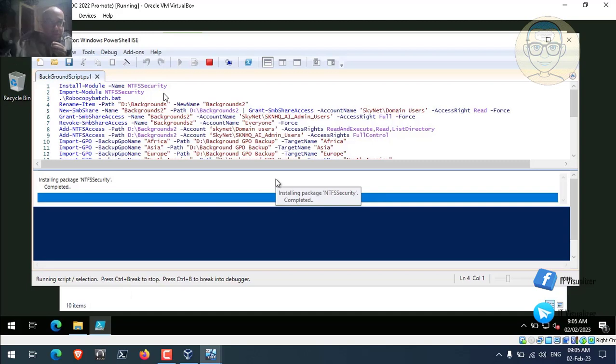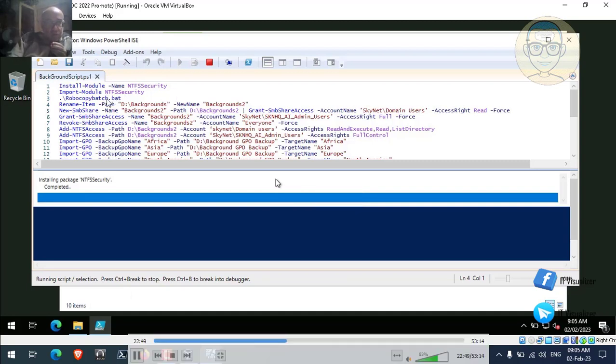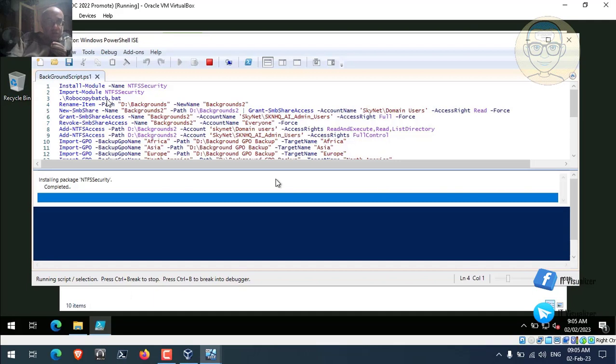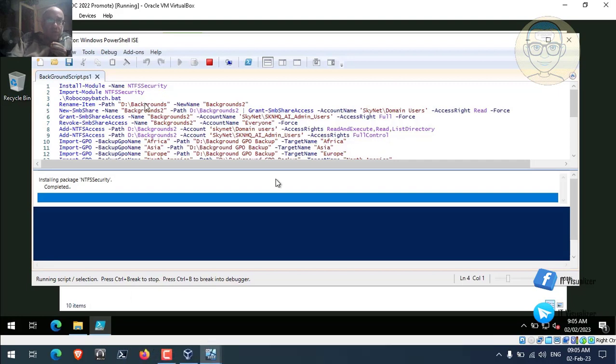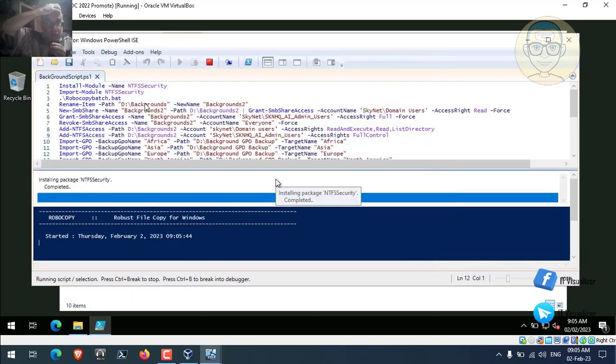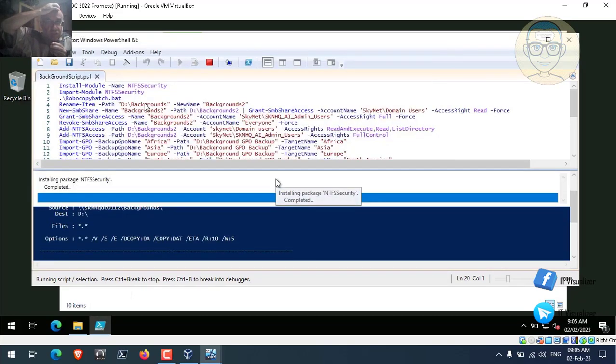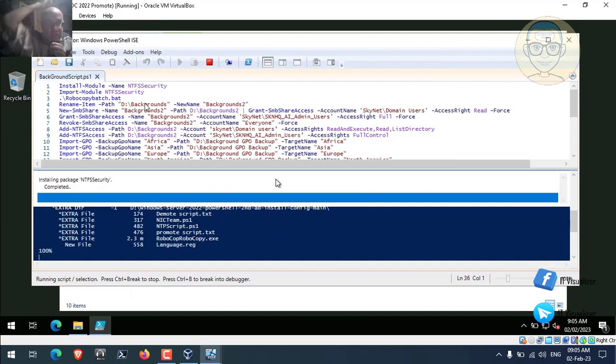Okay, and then it will begin running the robocopy.bat, and here a problem will arise because the backgrounds folder is not copied. The content inside this folder is copied to the root of the D partition of this server.